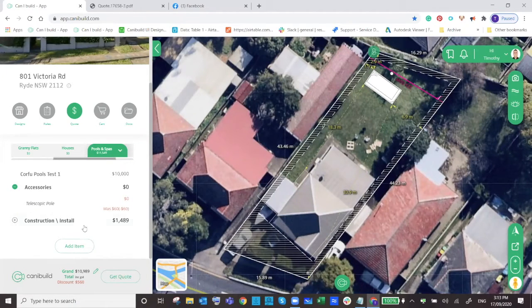So what it's done is given you the flexibility to do line item discounts, like you've done here on this telescopic pole, or grand total item discount, which we've done at the total. We've done the icon for discount as a pen to be quite hidden, because if we put the word discount, if you're doing this as a client-facing application, which is what it's designed for, you can be rest assured that the client's first question is going to be, what does that discount button do?